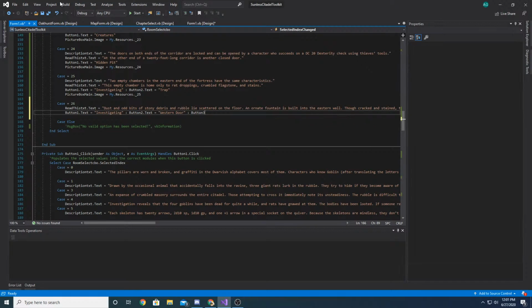Alright, button 3. Oh, I missed one. This one here should actually say fountain. This one here should say western door. And finally, button 4 is a scythe trap.